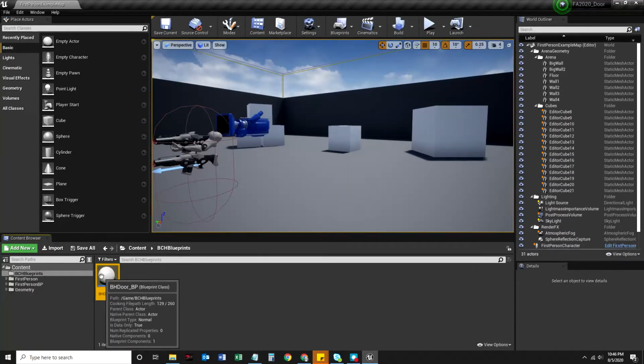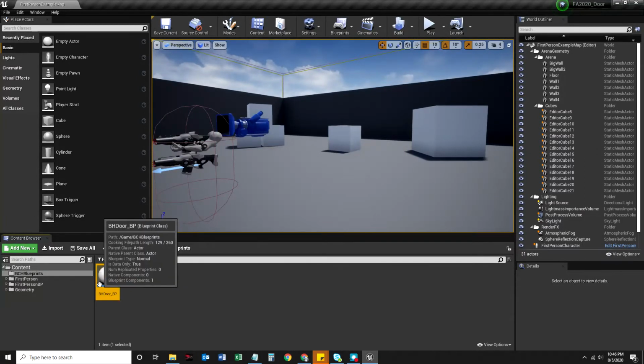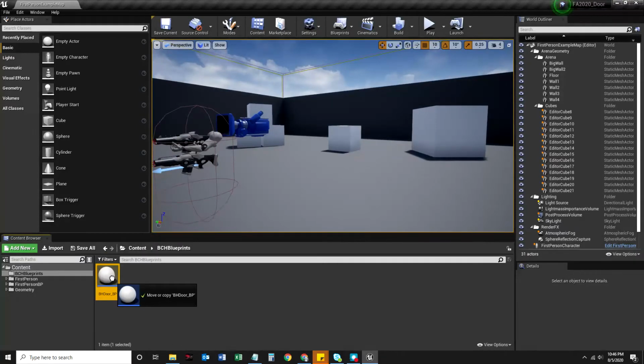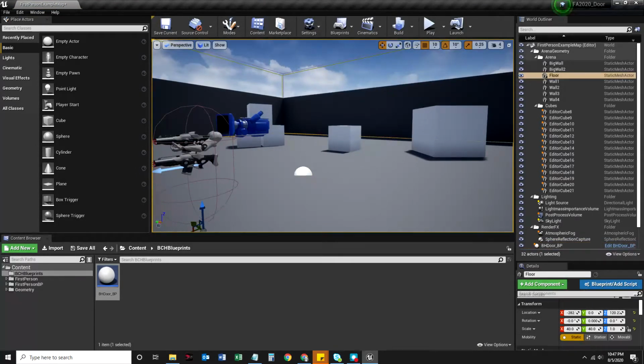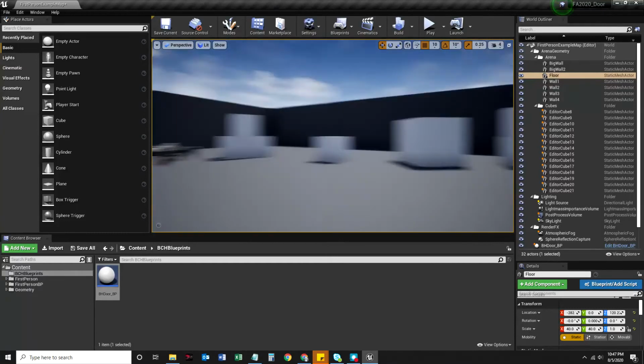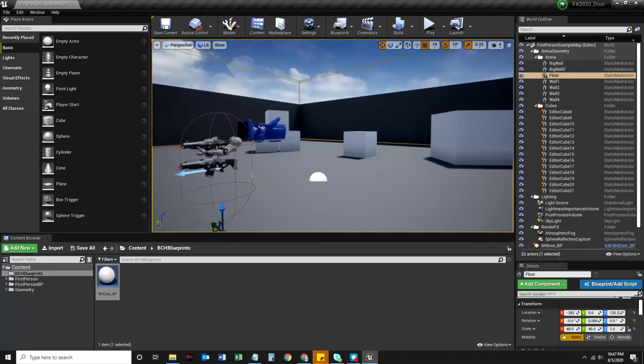Now, right now, this is what I would have called an empty back in my day. Back in my day of 3D modeling, we used to call them empties, which is really just a reference. This is just an empty kind of thing. There is a sphere there only to visually represent what's going on. There's really not a sphere in there. In fact, if I were to tap G on my keyboard to go into game view mode, I don't see anything, and G is a good key to learn in Unreal Engine anyway. It allows you to see what things are going to look like in the game.